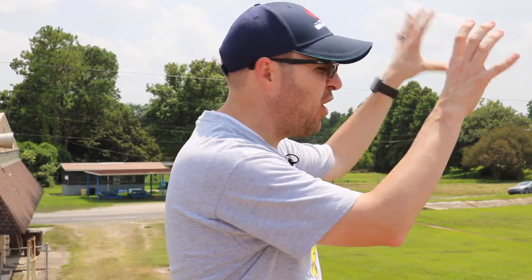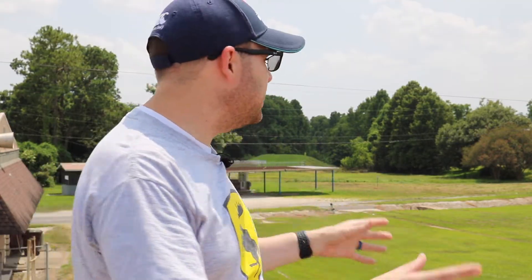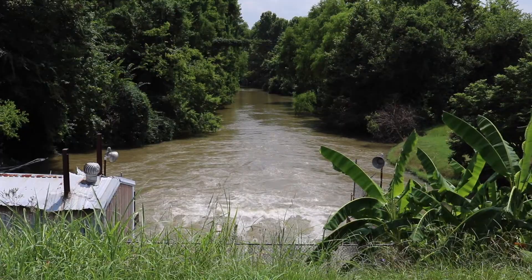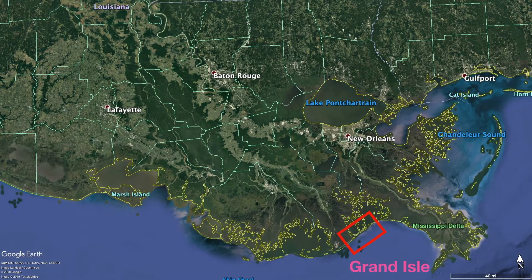From time to time, a portion of the Mississippi River would turn south instead of heading eastward into the Saint Bernard delta. About 2,000 years ago, the main channel turned south to begin developing the Lafourche delta. This spot, until 1904 when Bayou Lafourche was cut off, would actually receive water from the Mississippi River during high waters. In this delta, the Mississippi River managed to fill in the gap between the Teche and Saint Bernard deltas. The result is Louisiana's characteristic shoreline, which also includes barrier islands such as Grand Isle — the only settled one left in the state.